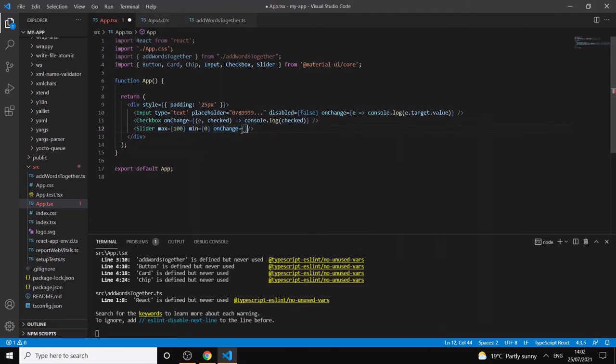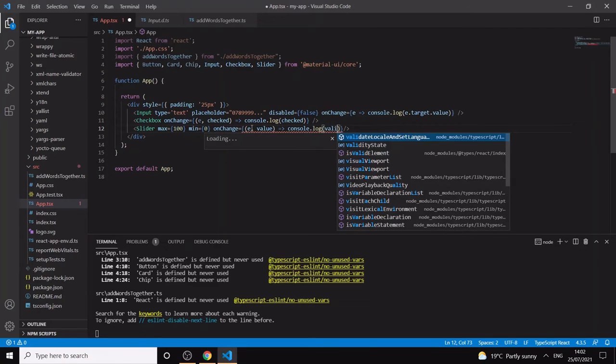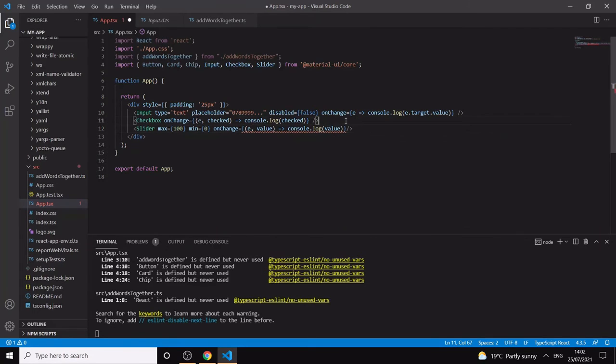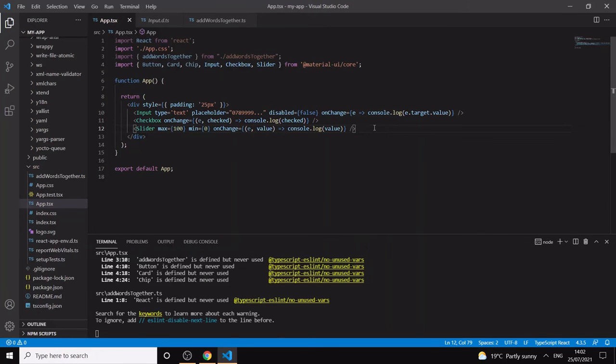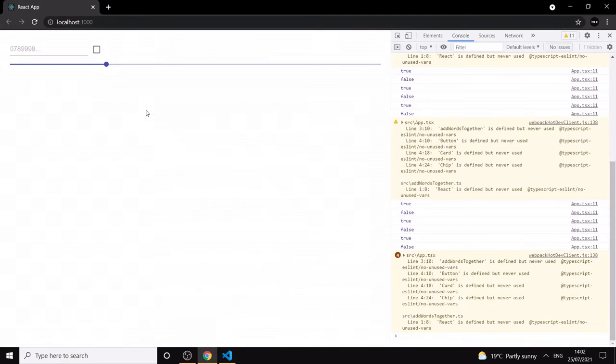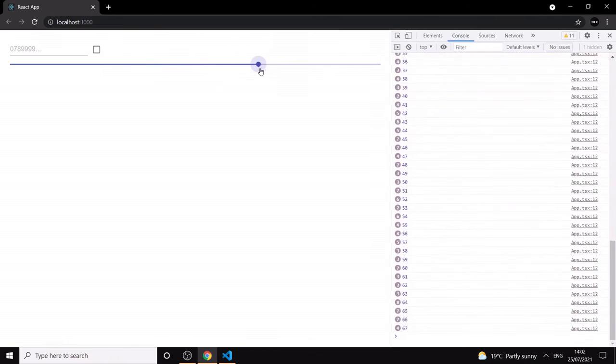We've got event and then the values, so we'll say e and value, and then we'll console log the value. And then if we go and fiddle with that slider, we should see the value change as we slide. So there's at 100, as you go down, it goes down to 0.